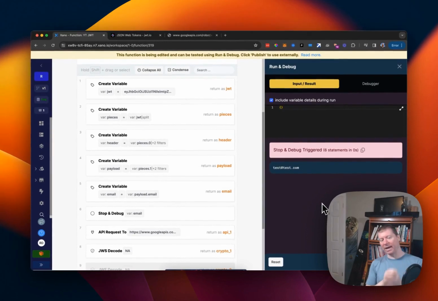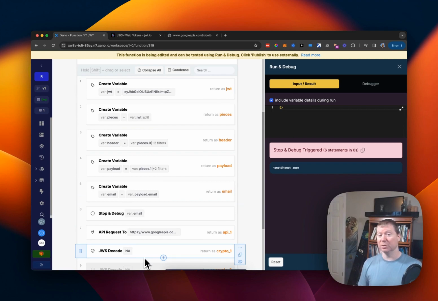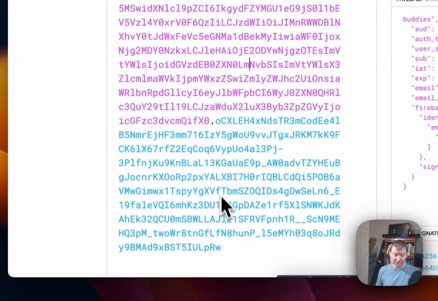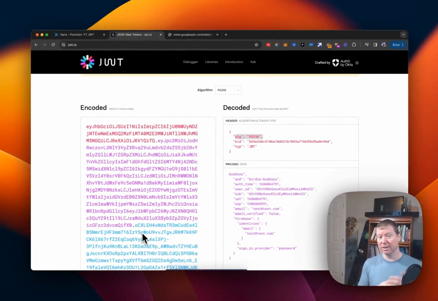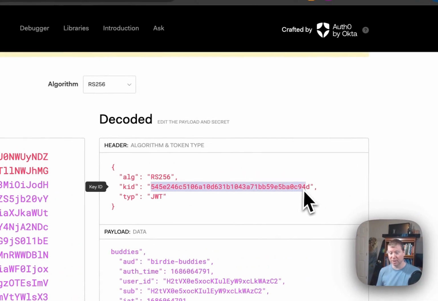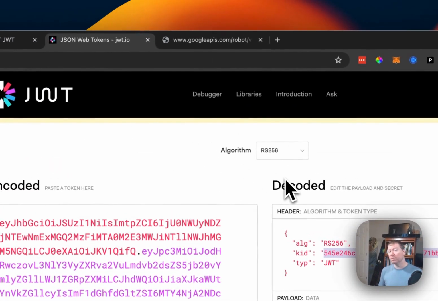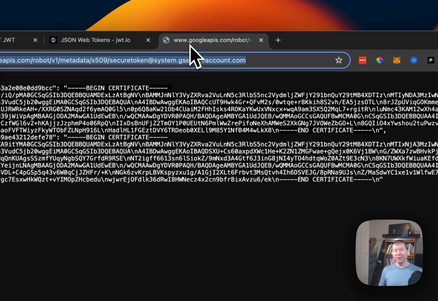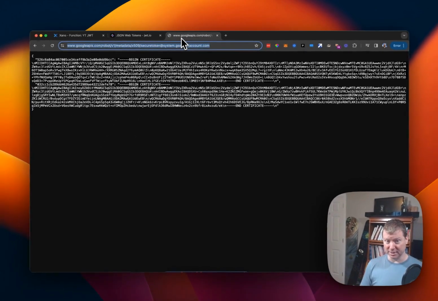So now we have access to the information that's inside the payload without having to go through the core Xano function of doing the JWS decode. The JWS decode is going to be most useful because, one, of course, it takes care of these steps all at once. But the most important thing it's going to do is validate that the blue part of this message actually goes with the origin that we think it's supposed to go with, i.e. it's actually something we can verify using this particular key ID, which presumably we should have only been able to get from a known domain like googleapis.com.